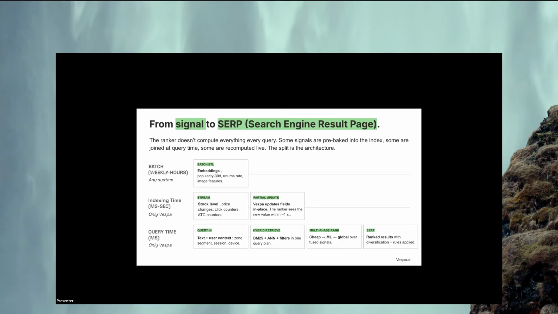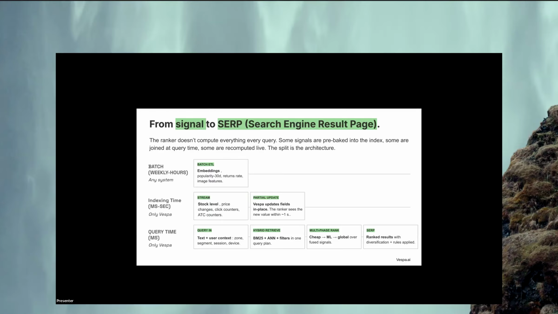So to isolate the initial candidate set, we can do hybrid retrieval, like BM25 for lexical signals that can be more sophisticated, like proximity of terms, distance, etc. We can combine that with ANN, approximate nearest neighbor, along with structured filters to make sure we return only relevant results. And all of this is done in a single pass, not three separate calls.